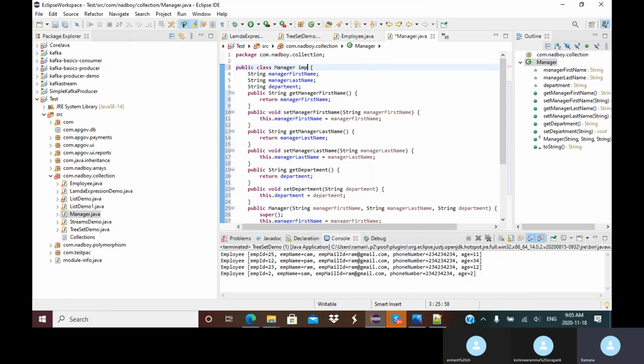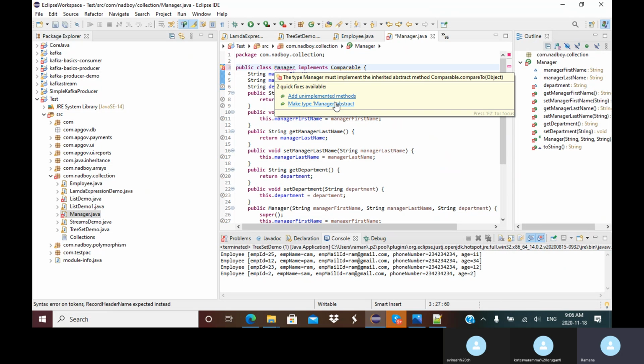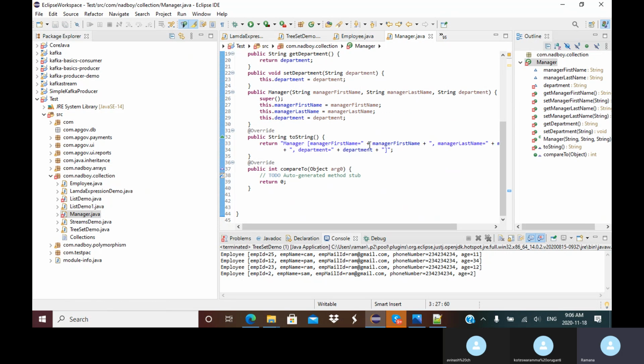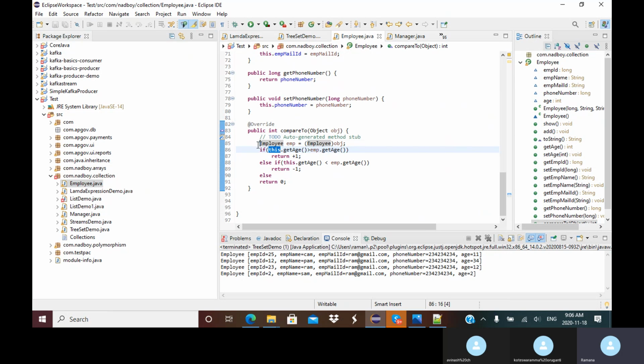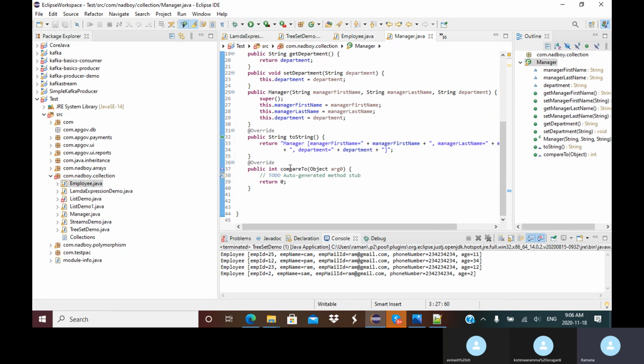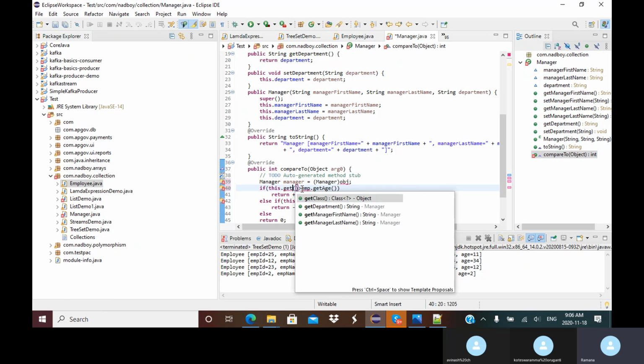Now I'll implement Comparable. So now I'll just do the default, say manager first name, and this is the default behavior.